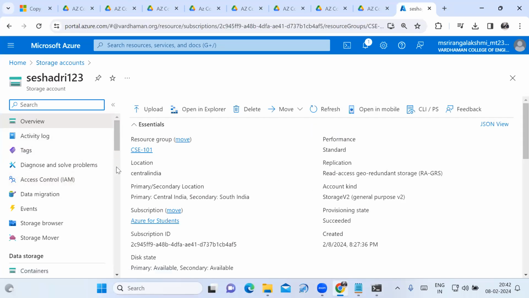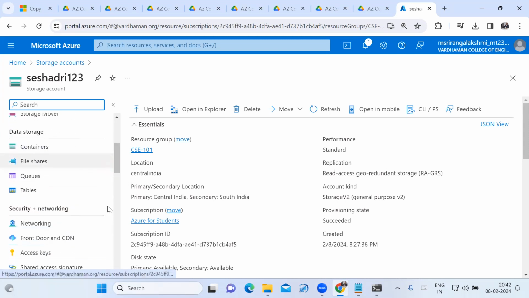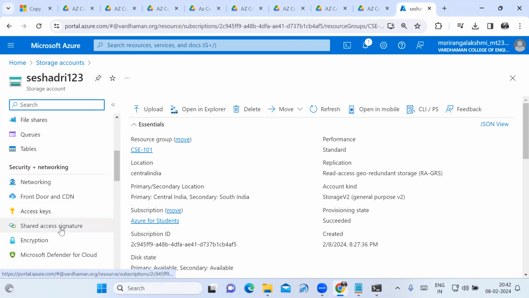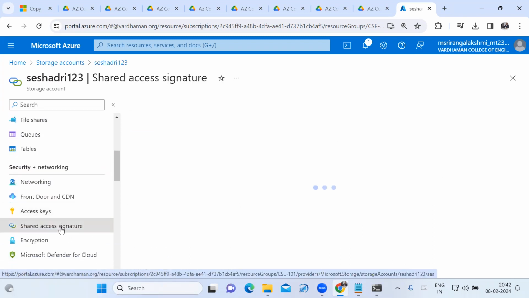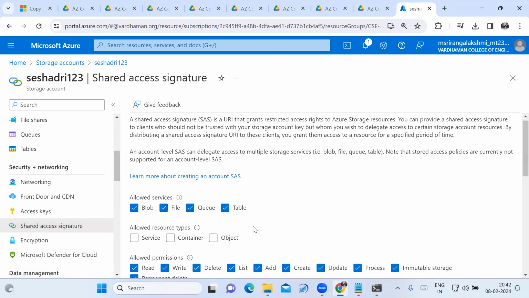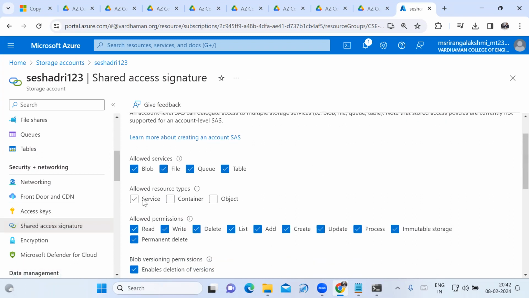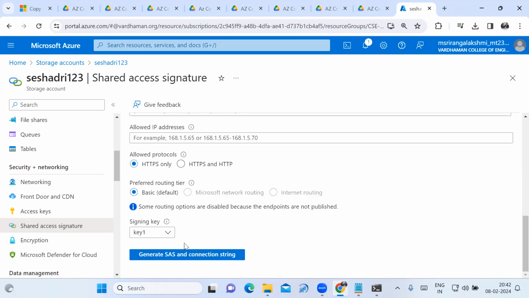Next, we can click on the storage account. Then you need to generate a SAS token. On the left side, you have to scroll down. Shared access signature is there. Click on this. Here, for allowed resource types, put the tick mark for service, container, object. Scroll down.